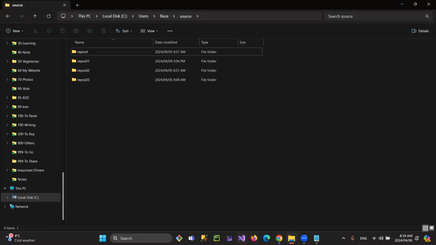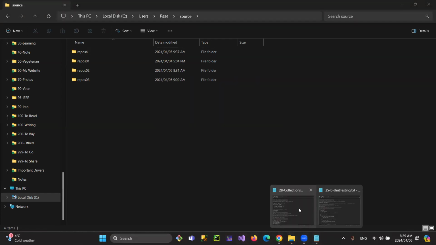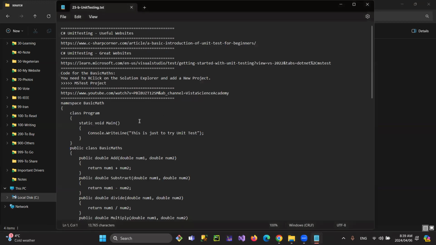So now you have this file 25, and you see it's on top here. It says basic math, right? So just know this is the first name that we are gonna use.